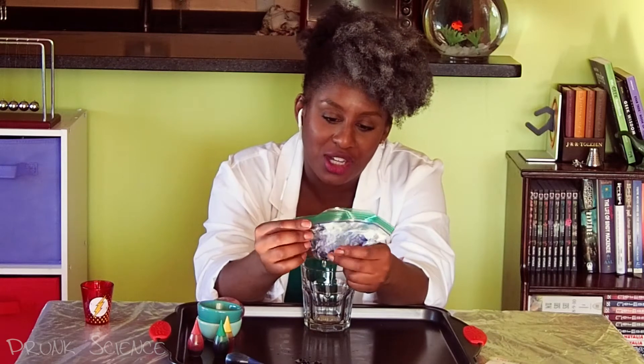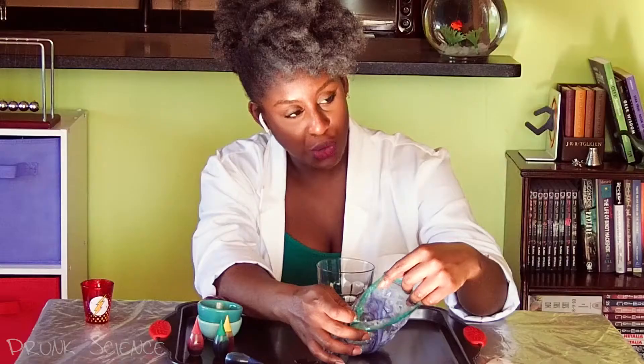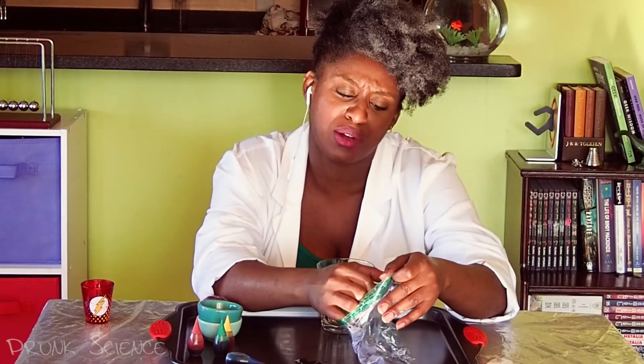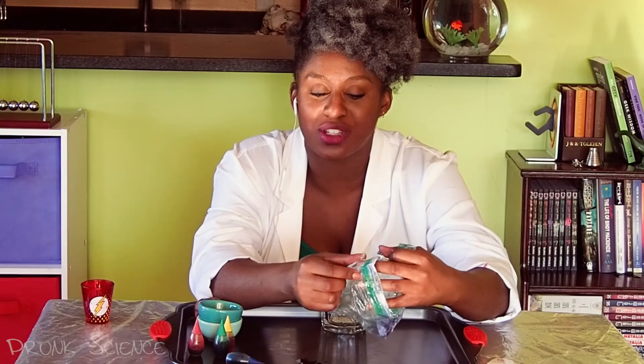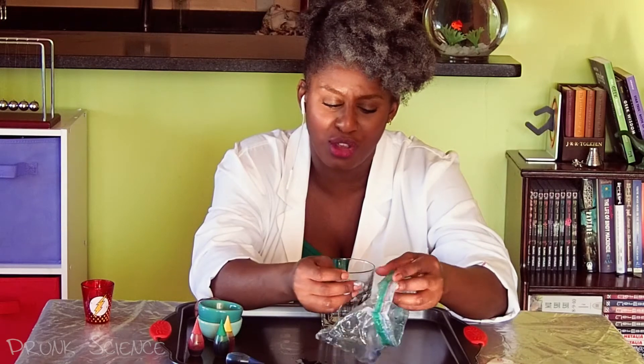I feel like a song is appropriate. I'm making purple slime, purple purple slimy as hell. It's going to feel really gross but also oddly satisfying, so just go with it. It's sort of like a mixture now. We're going to take it out and knead it like we're making biscuits, but we're not going to eat this because that would be gross. How many of you saw this and were like, 'Oh my God, I'm eight years old again'? Admit it in the comments.